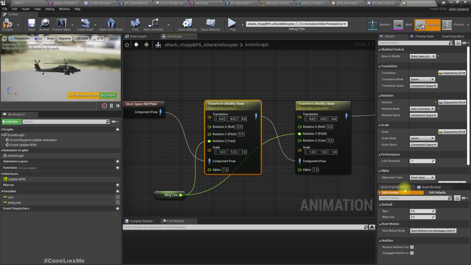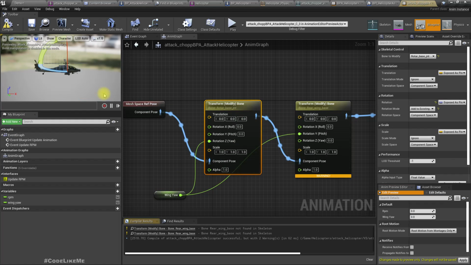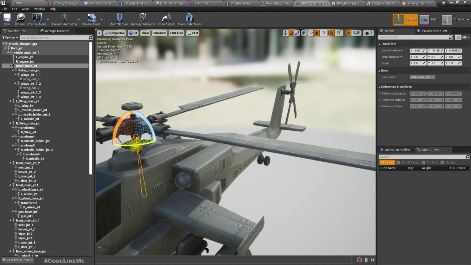Okay. Is that the correct one? Yeah, rotator base L joint.